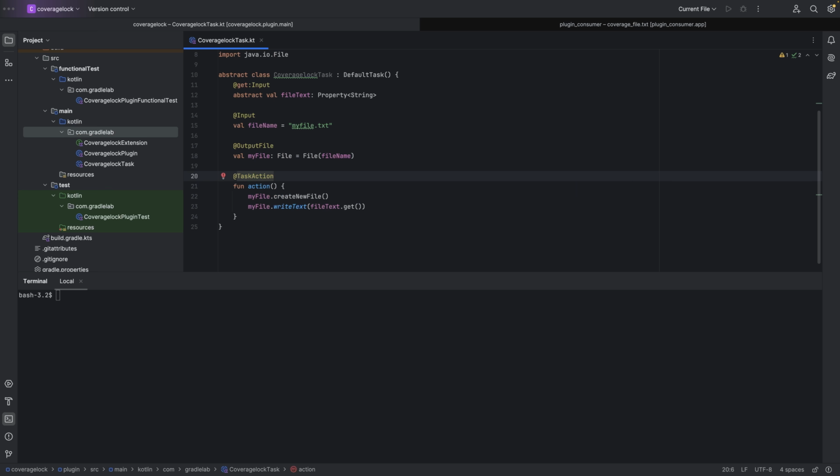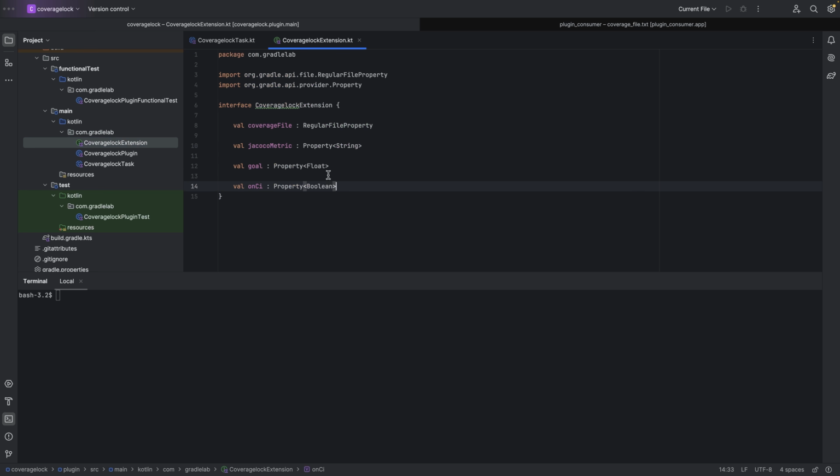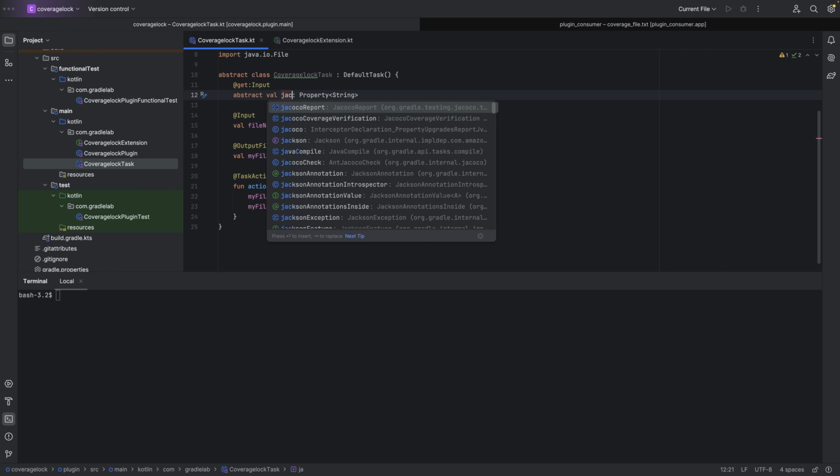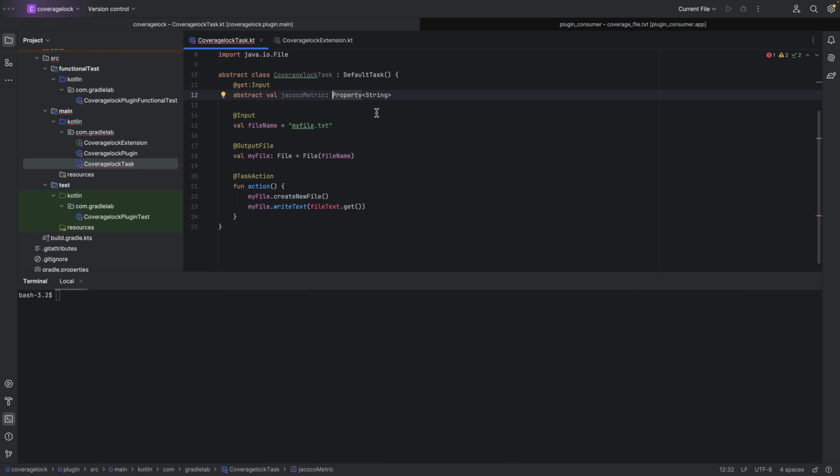Now, if we reference the extension, we can see the task needs to have input for the goal, the Jacoco metric, and the onCI variable. So let's add these in inputs. We'll change this to jacocoMetric. It can remain a Property of String.